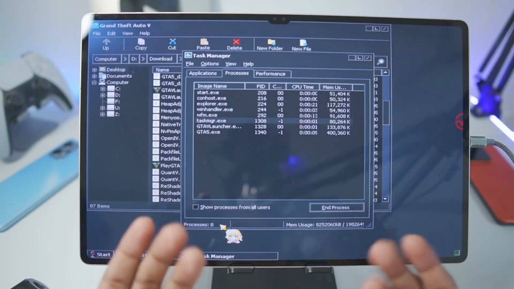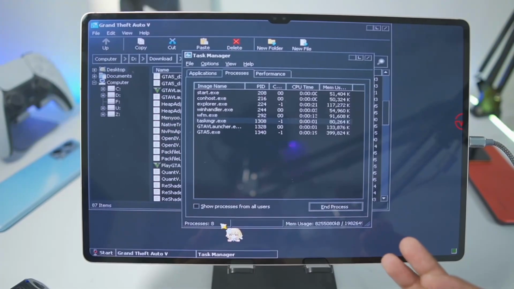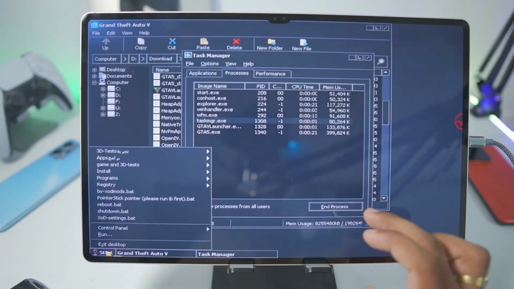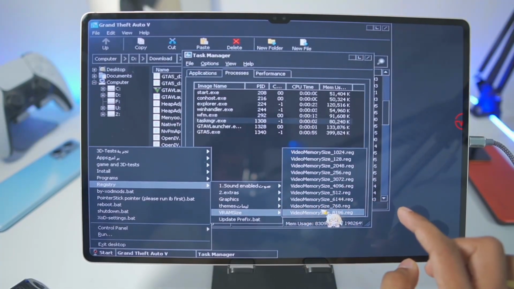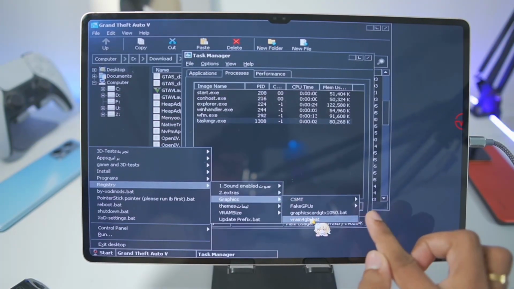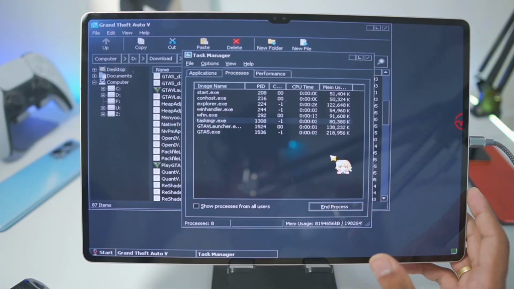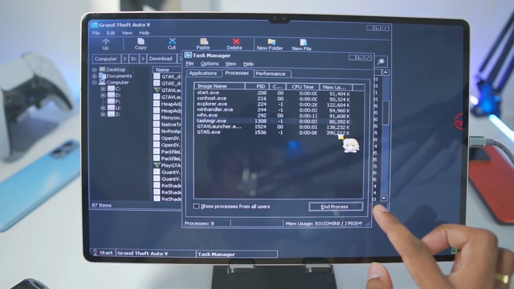It just doesn't want to start after 400 MB. As you just saw, it deadlocked. The RAM did not go above 300 MB, so I'm unsure of what's happening. In terms of VRAM size, we'll just go and try to set the video memory size to 4 GB. For that, we'll go to graphics, afterwards enable the VRAM 4 GB bat. We have launched GTA 5 to see if it works or not, and unfortunately no guys, even this time GTA 5 did not boot.